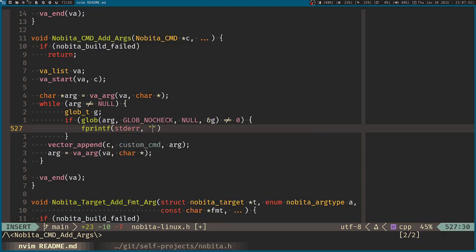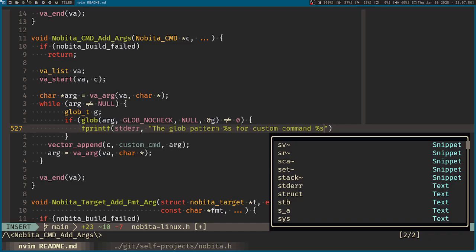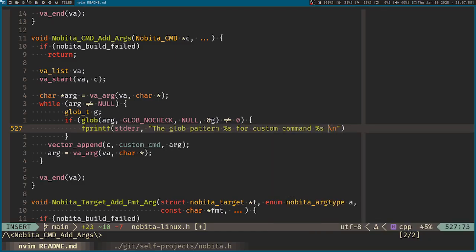Say that the glob pattern %s for custom command %s is invalid or something like that.